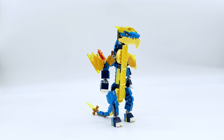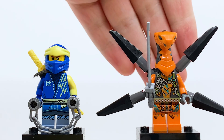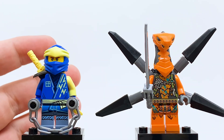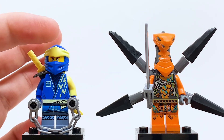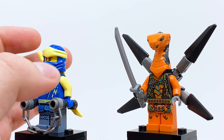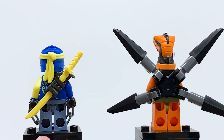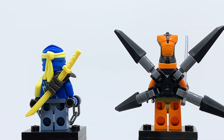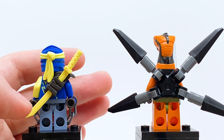Now let me move to the minifigures. We have Core Jay and we have a Mango Whipper, also known as a Viper Flyer. Core Jay is a really interesting, really unique suit, and I have to say I like it a lot. The light yellow on him is so different from anything he's ever had before, but it looks fantastic, especially on the arm. He comes with a matching light yellow katana, which is an all new piece for this wave — all of them come with katanas to match the colors of their suits, and light yellow is one of the coolest ones. I absolutely love that piece.